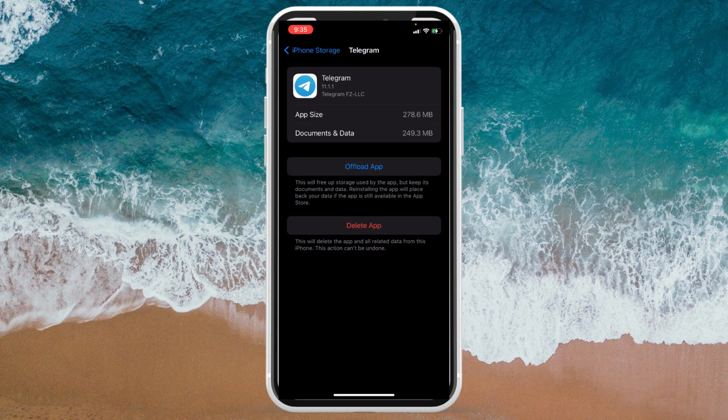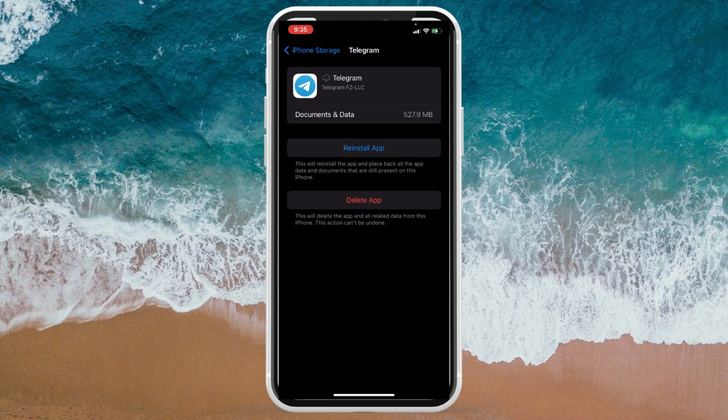So right after you have updated that and it still did not work out, head back again here to the iPhone Storage and offload the app. So you need to go ahead and reinstall it back again on your account to make sure that it will work just fine. There might be some errors within the installation process, so reinstall it back again and try to see if that one would work.